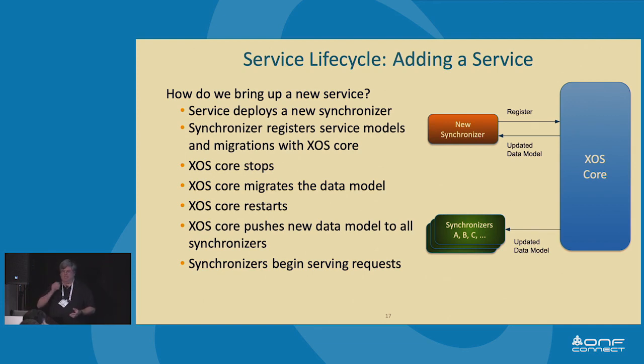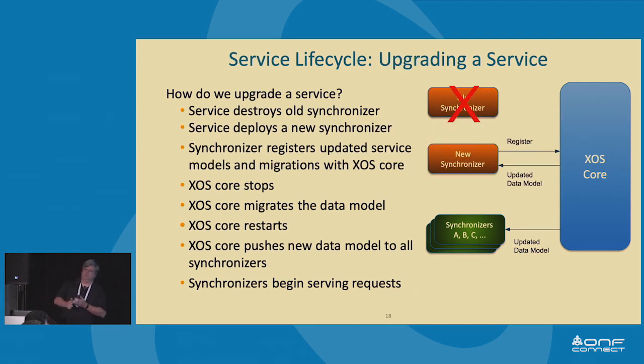The next thing that happens, the XOS core stops because we don't want to be processing traffic while we're in the middle of doing the database migration. It migrates the data model, then the core restarts, and it pushes those changes both to the synchronizer that requested them as well as all of the other synchronizers. The synchronizers internally will note that the data model has changed, and restart is necessary.